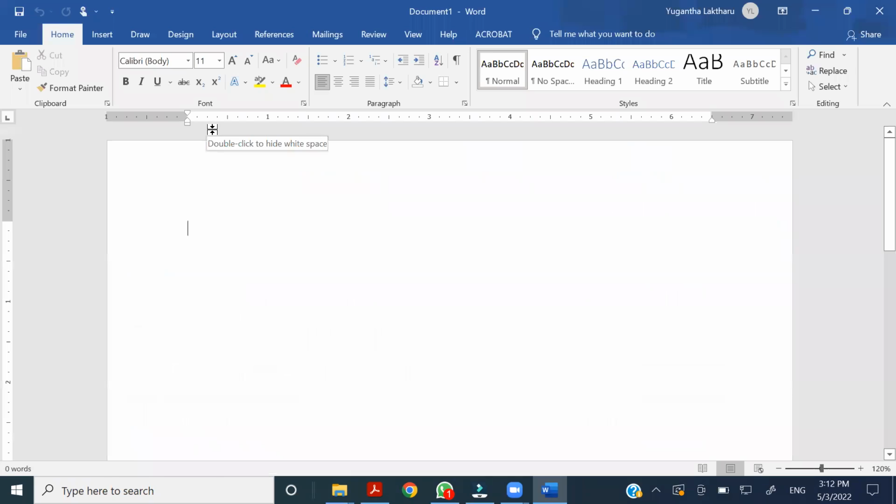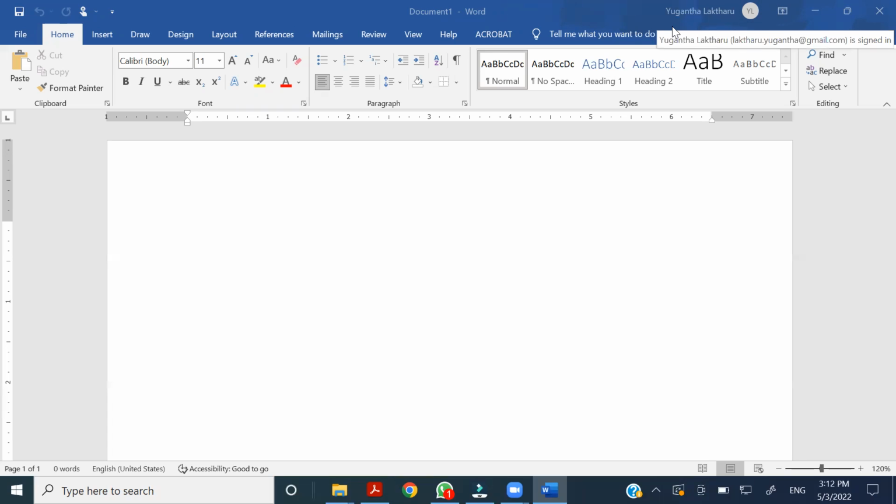Once we open it, what we can see is the quick access toolbar at the top and the name of the document, which is given by Word until we save it. In my case, I'm using the 2019 version. It asks us to log into a Microsoft account to use the Microsoft Office package. And the three common buttons, close, restore, and minimize, are there at the right side.